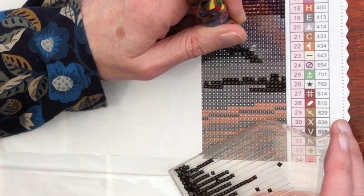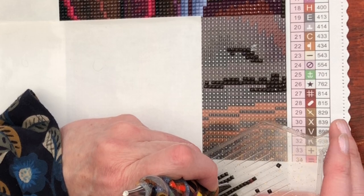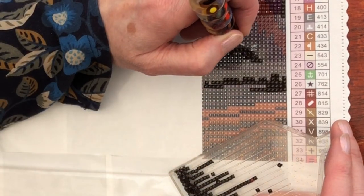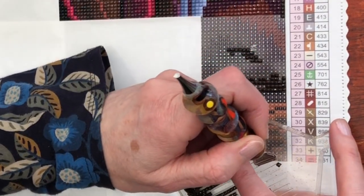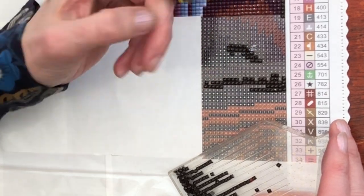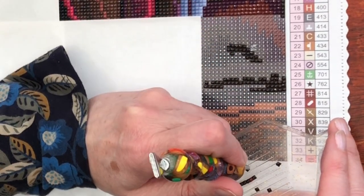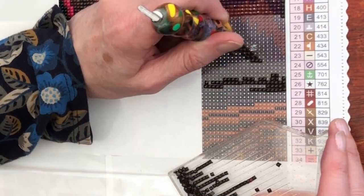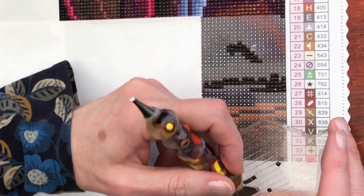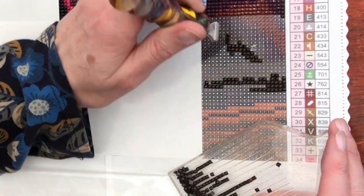During my faffing stage, because I'm really getting these off square, it might not have been such a good idea to do this until I was a little bit more recovered. Do you know, I know you're going to be able to see my sleeves anyway on the video, but I'm still in my jammers. I haven't even been washed yet today.